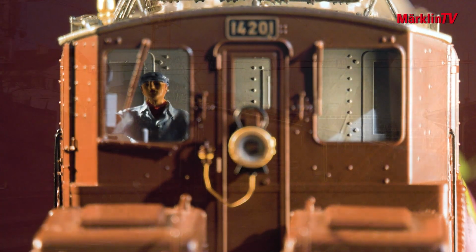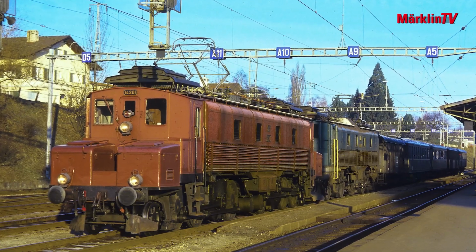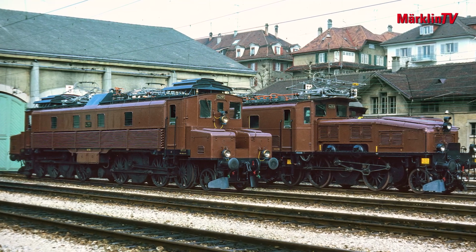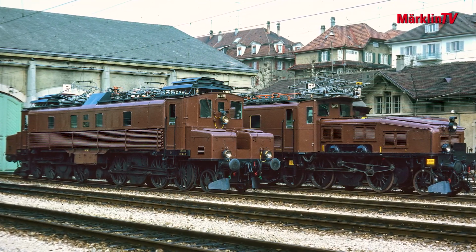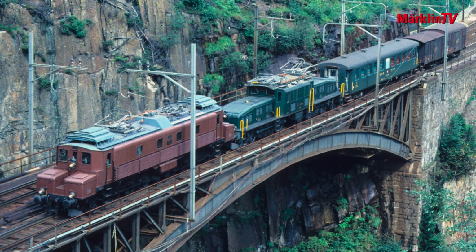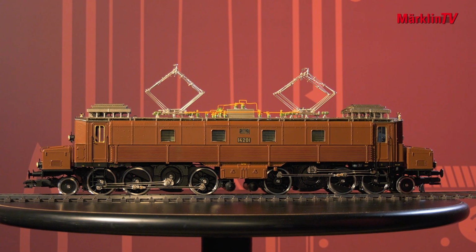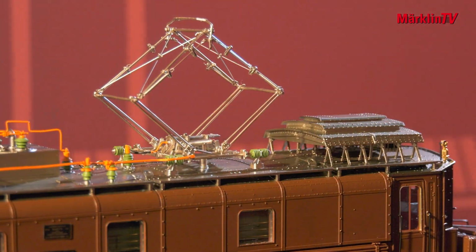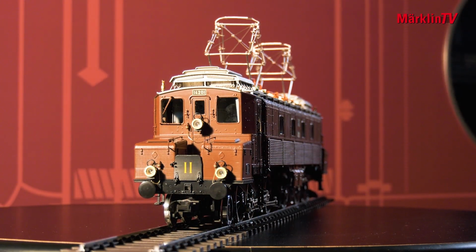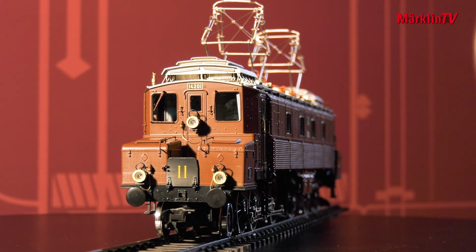The model's prototype unfortunately isn't in working condition anymore, but it has found a forever home with SBB Historic, as it is rightfully considered a forerunner of the legendary Swiss crocodile. Today the engine is located at the famous locomotive shed in Erstfeld. The model is primarily made of die-cast zinc, completed by numerous mounted details made from brass, which got its shape during a process called centrifugal casting. A truly worthy model for the King gauge.